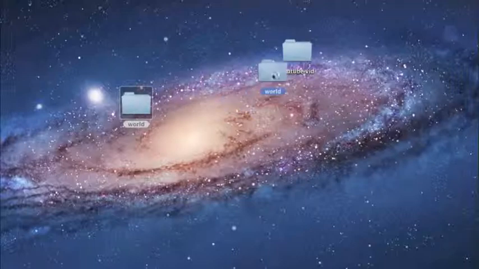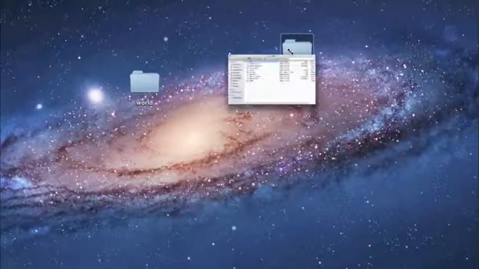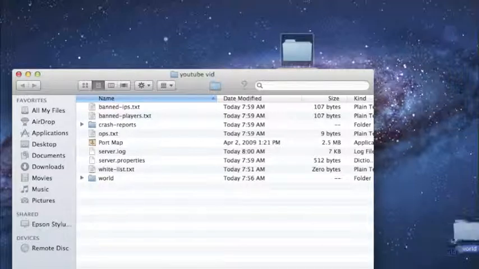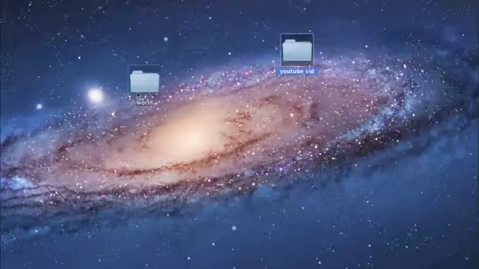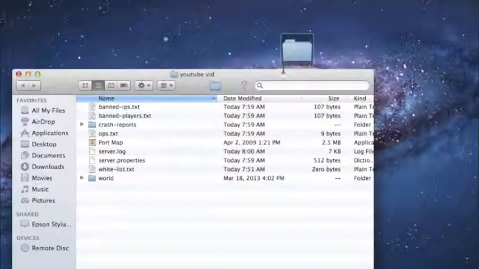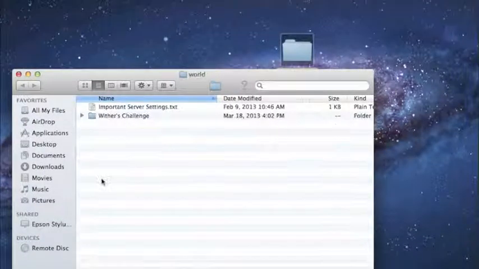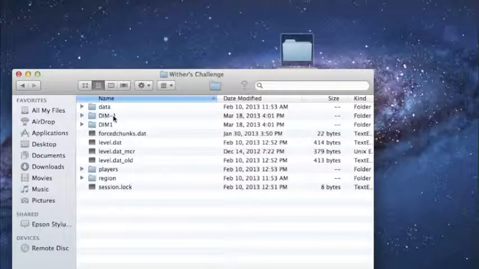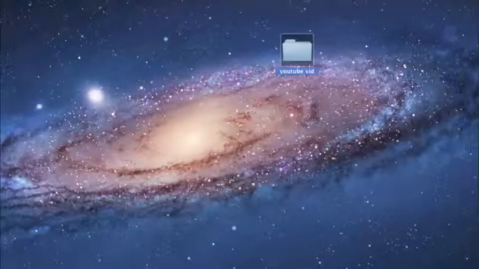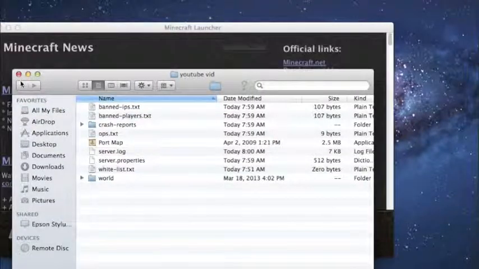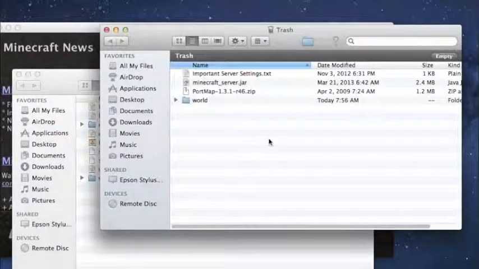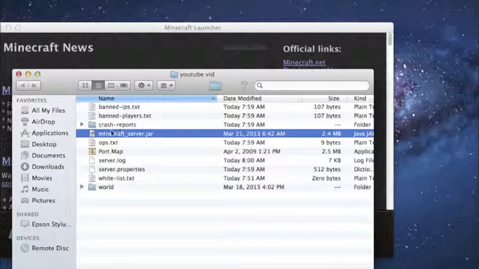So then what you're gonna do, you're gonna drag world to trash, and then you're gonna drag this in, and now it will say world, and it has the Withers challenge and all the stuff in it. And if it worked, it should work for you. It doesn't work for me ever again, sadly. So I'm just gonna put the Minecraft server jar back in there and hope for the best.